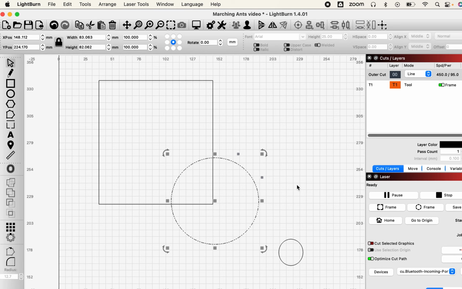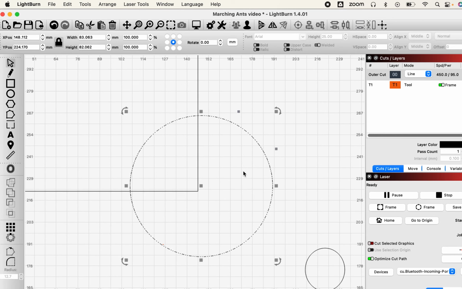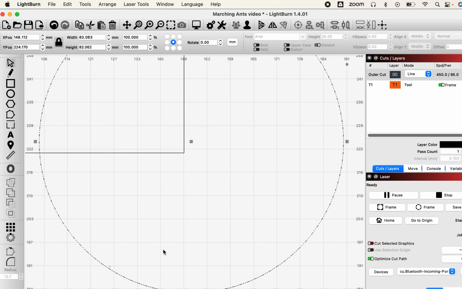Now this is a situation that arises often when you're getting files from the internet. So let's say you buy a file on Etsy or you download a free SVG someplace. Somebody sends you a file that you want to use on your laser, and you go to do some node editing and you can't do that. Well, the first thing to check is if it's grouped. Now we thought we ungrouped this, but we can see based on the dashes and dots that it is still grouped. And so sometimes it takes a little bit of exploring to see why that is.